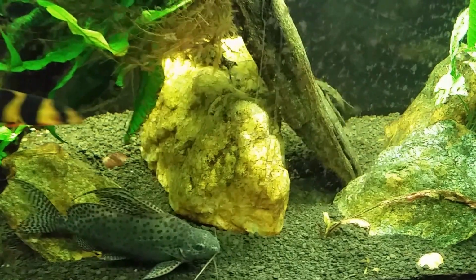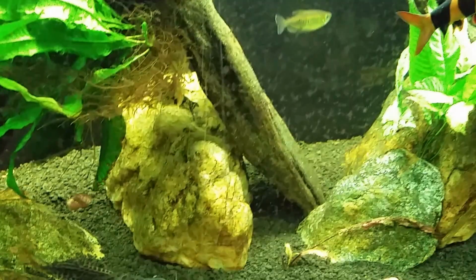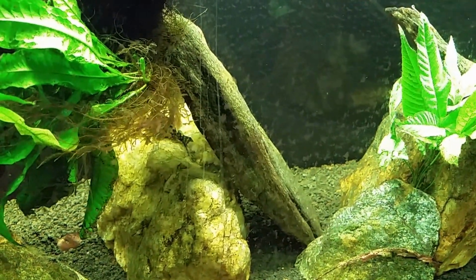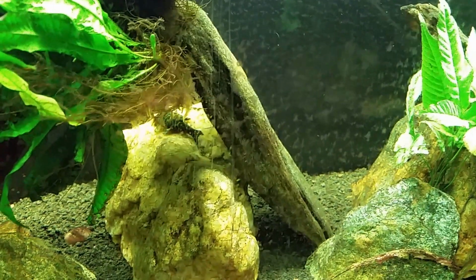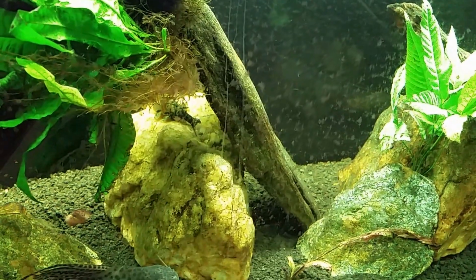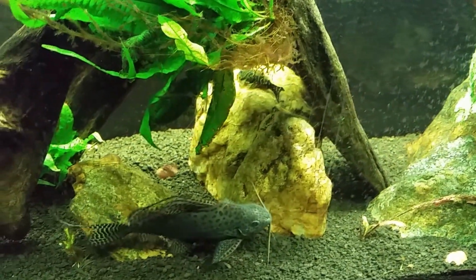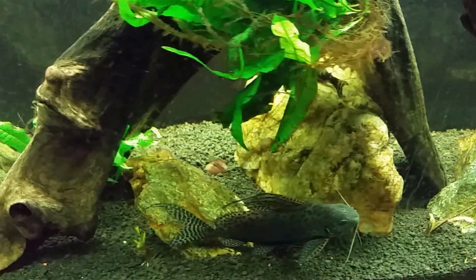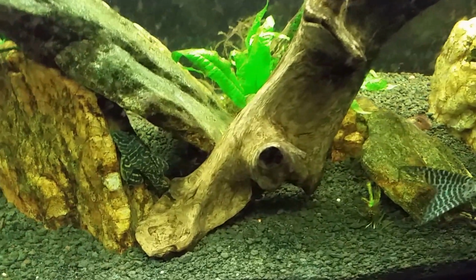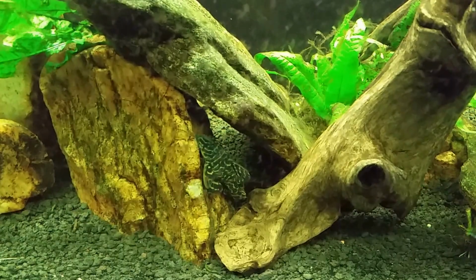I don't normally get to see so much action with my, I believe the long fin there that just moved off to the right is the Hypancistrus, and these zebras are an Ancistrus species. Not positive on that. I always get them confused. When you start getting into the various Loricariidae, it starts getting all jumbled up and confusing, and then you start getting into things like L numbers and whatnot, and it gets really confusing. So here's another one of my little chocolate zebras. I can never remember their L number either.